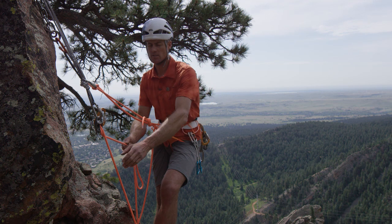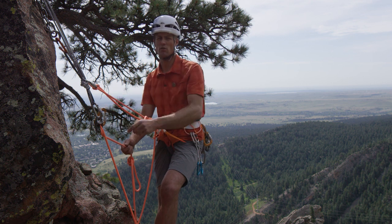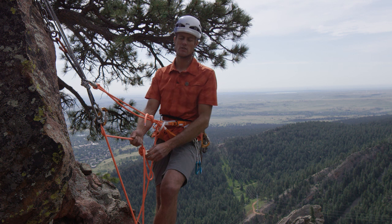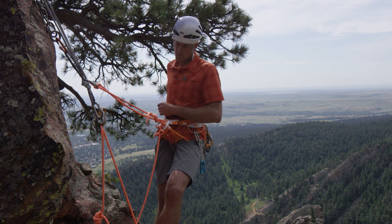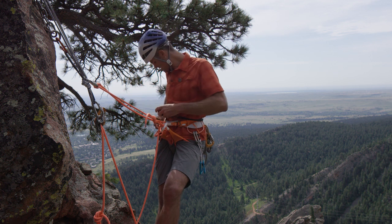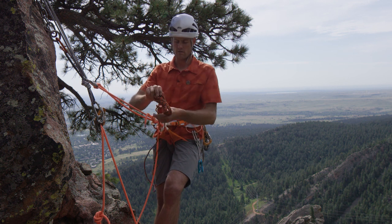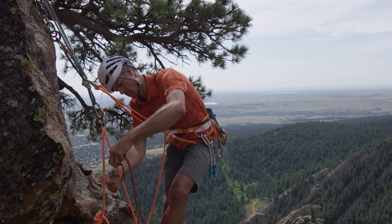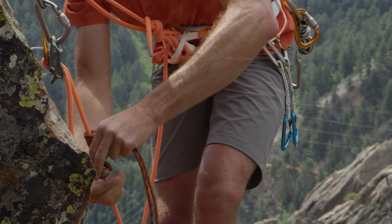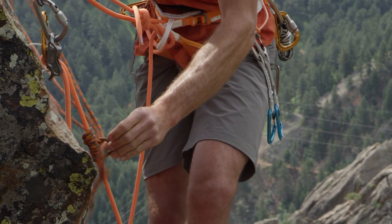At this point I've decided that lowering isn't an option and I need to transfer the load from my plate — get my device out and transfer the load onto the anchor using a load-releasable Munter mule hitch. In order to do that, I've got a backup knot so I can let go. Now I'm going to take my cordelet and transfer the load onto it. I'll start by tying a Clem Heist — just a series of wraps, enough that it grabs. It's a skinny rope, so about six wraps.